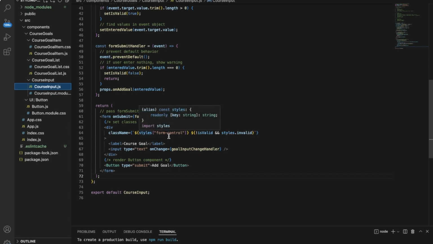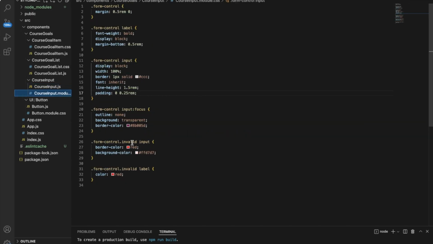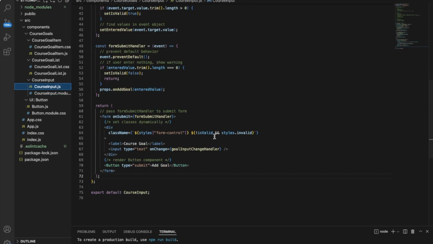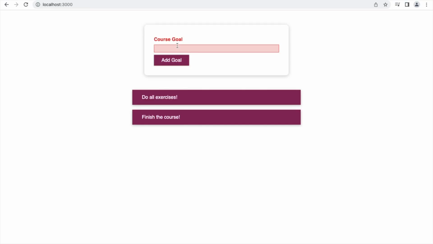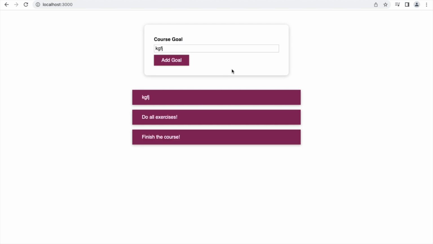The first value I want to inject is to resolve the class name, and we need to add an additional class name because we got an invalid class. So if invalid is not true, we add this invalid class. As you can see, it works exactly the same.